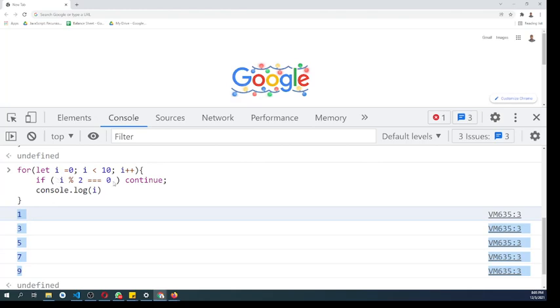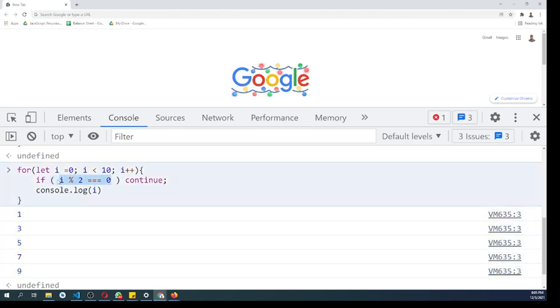So numbers that are equal to 0. Like if they are divided by 2, the remainder will be 0. What are those numbers called? What will you divide by 2 that will give you 0? It's only 2 that will divide by 2 and the remainder will be 0. Only 2. 4, yeah, and 8 and 6.